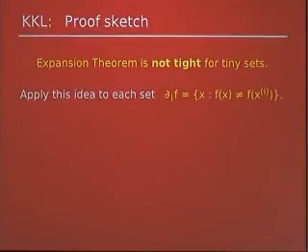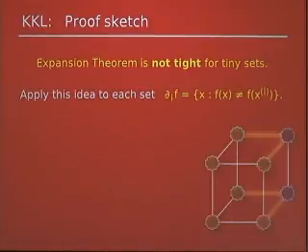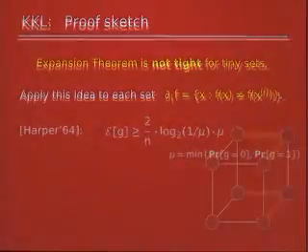Remember the hypothesis of this refined KKL was that if all of the influences are small, then somehow their average is a bit large. So if all the influences are small, it's like saying all of these sets have small volume. Then you can maybe hope to apply this idea to that fact and somehow average it all together. It doesn't quite work out so nicely as that. That's why you have to bring in these combinatorial analytic ideas, but somehow I think of that as the idea. I'm not really sure what that picture illustrates.